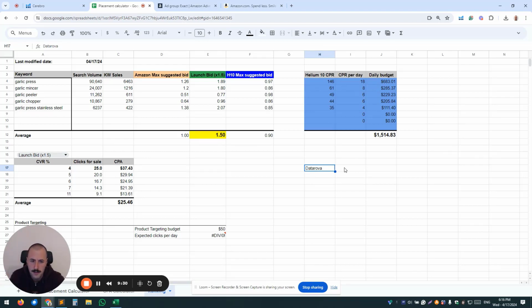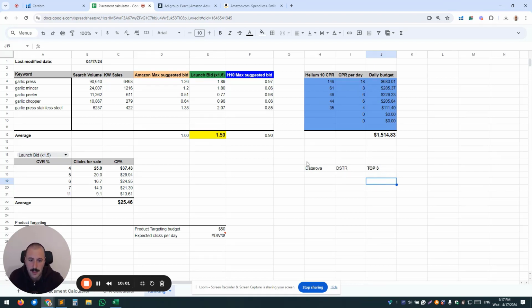It has many good features, but what I like best about it is that they have a metric called DSTR, if I'm not mistaken, daily sales to rank. Their number is significantly higher than Helium 10, but it shows you top 3 positions. Really important. Top 3 positions. So how many sales you need for a certain keyword for top 3 positions.